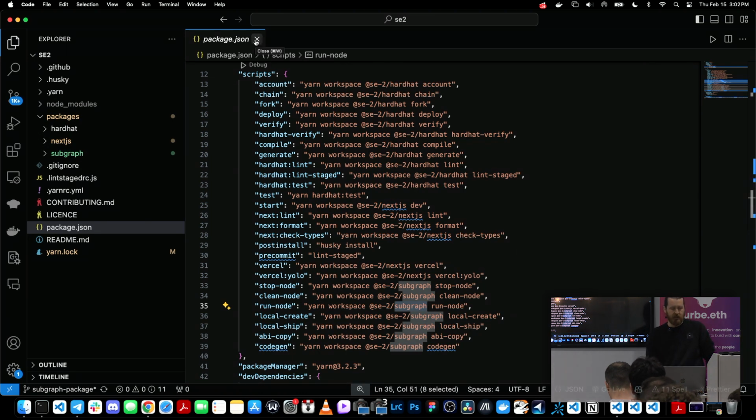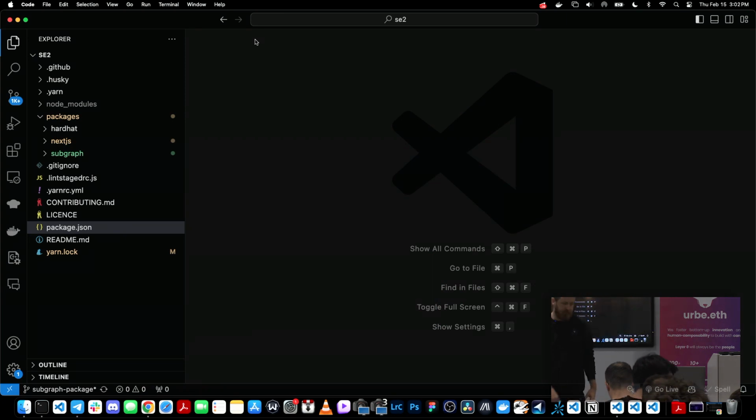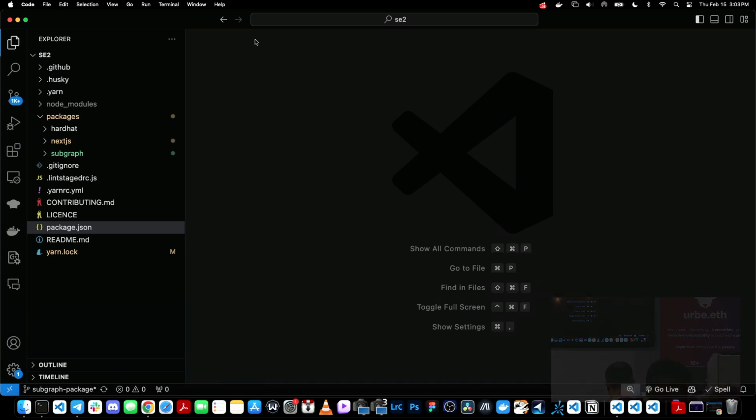Okay, anyone else stuck? But here it says method not supported. That's okay, that's normal. I don't know why it's doing that, but it does that lately.